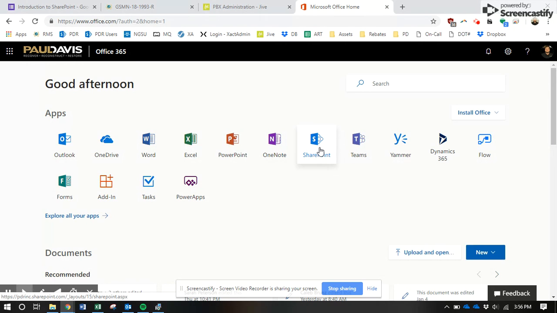SharePoint is going to be a kind of company file server. It also lets us build sites and different applications to kind of unify everybody under one group. Teams is the same thing. And then the rest of these are a little bit more advanced or not really necessary for what we do. So with that, that's kind of an introduction to Portal.